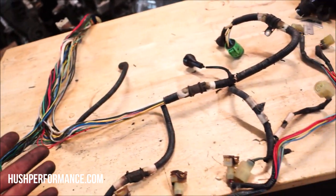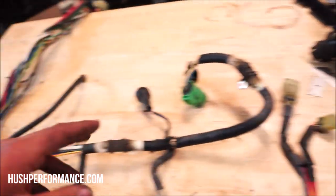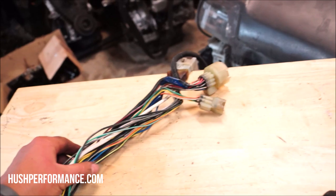Why am I doing all this? How come there's not more write-ups on this? The plugs on both ends are exactly the same, except there is one here. By repinning this, it's gonna work. I'm going for the repin, right?